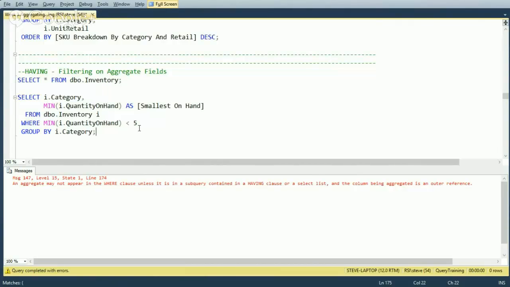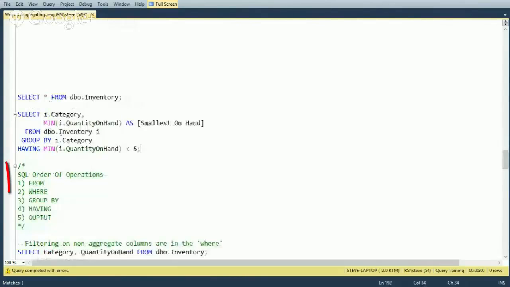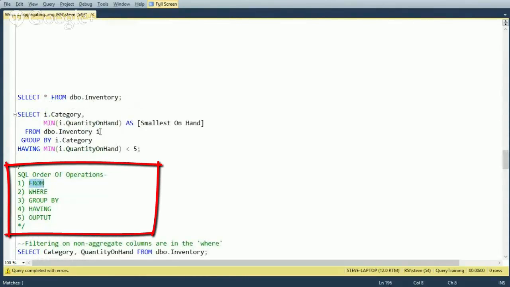It has to do with how SQL processes the order of operations. So first it processes the from clause. It goes out and gathers all the tables in the query. And then it will use the where clause on the non-aggregate columns in those tables that it just grabbed.